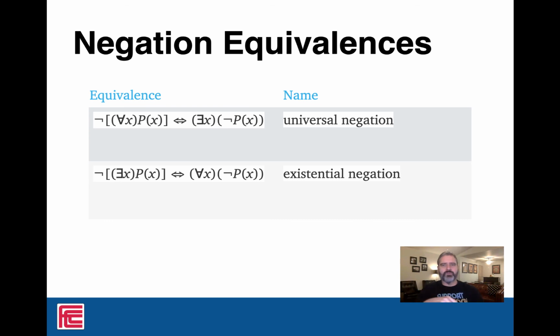And the same would be true the other way. If I wanted to negate the existential, so it's like there exists a person who lies, I could say, well, no, there is no person who lies. That's the exact same thing as saying, for all people, they don't lie. Anyway, the negation equivalence is you pull the negation in and then reverse what the actual for all or exists is.